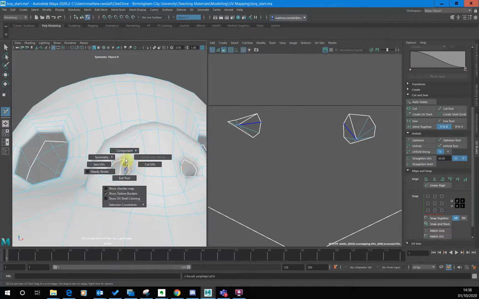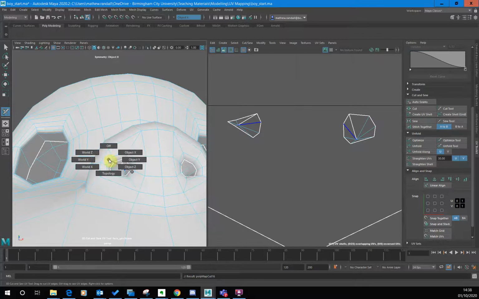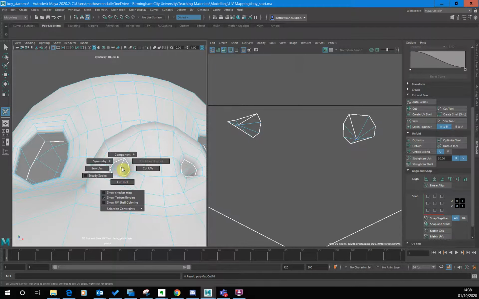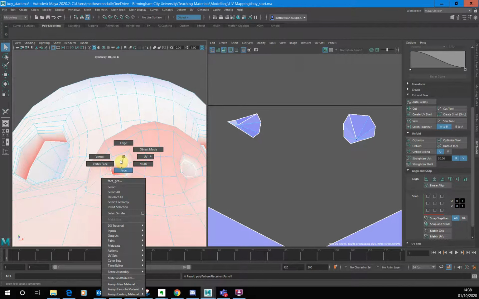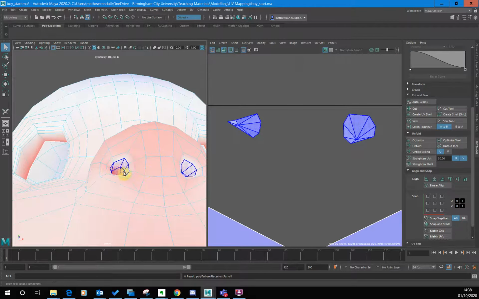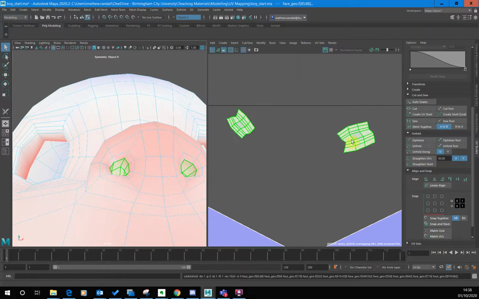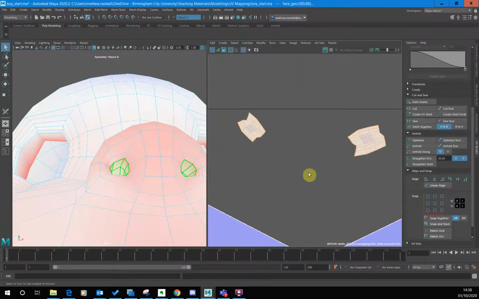Now, if I go into, don't know what I selected there. Let's try it again. Go into, oh yes, turn this tool off. Go into UV shell. Select the UV shell, and now what I want to do is click unfold. Let's see what we get. Yeah, so I had a good cut there. That's all worked out nicely. So I want to do unfold there.